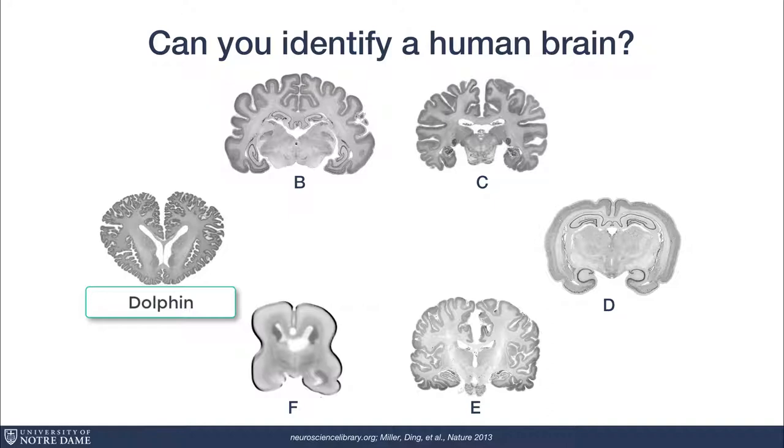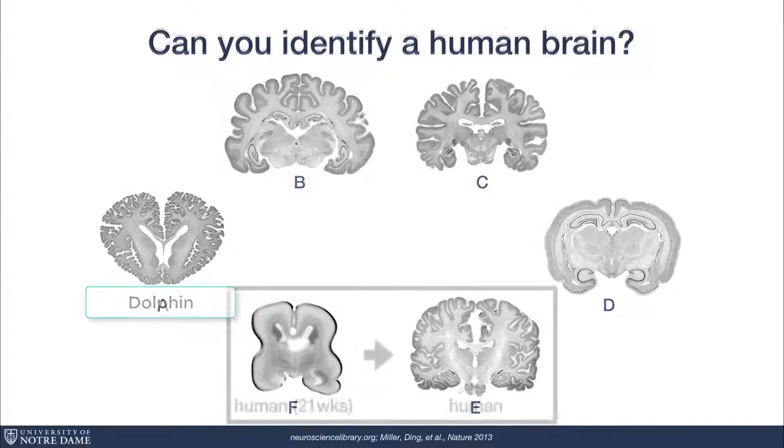Congratulations. And so you see some definite similarities to the chimpanzee brain, but fewer folds than the dolphin, for instance. Dolphins and whales have very folded brains. So what about F? Anybody think F? Adrian's seen this before, though, maybe. It's a trick question because this is also a human brain. This is at around 21 weeks of gestation. And at that time, our brains are still very smooth.